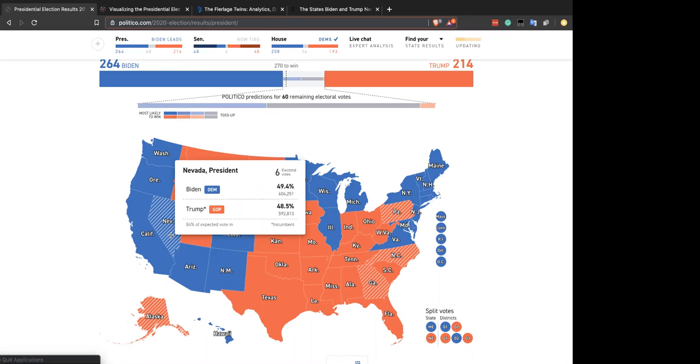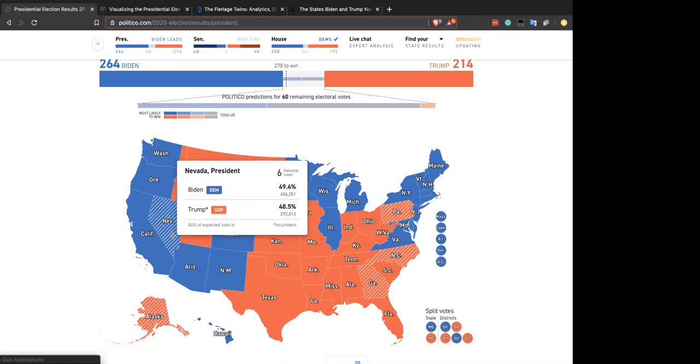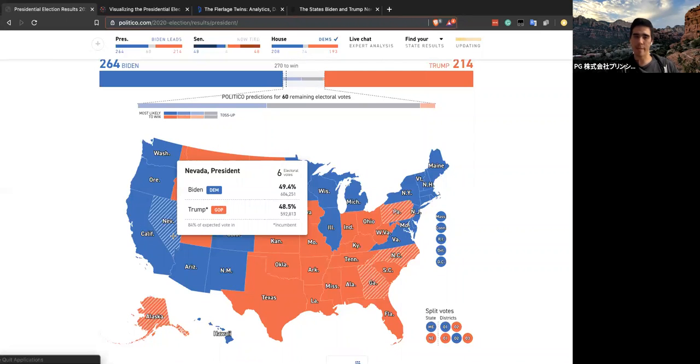And in that sense, it's very interesting to know the counting rate. What percentage of the votes are already counted, and what percentage still remains. If it's 100%, then it's done. If it's 99% or 95%, or maybe 84% expected, then the result may change, right? Yes, it may change. Remaining 16%, and the difference is so small, 0.9 points. So interesting. Yes, it's quite close. So we'll see what happens.